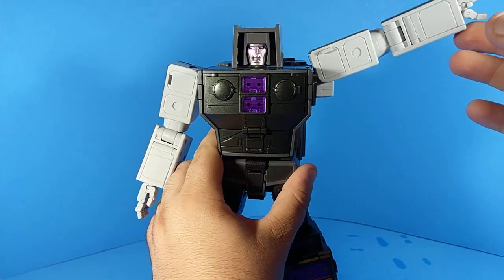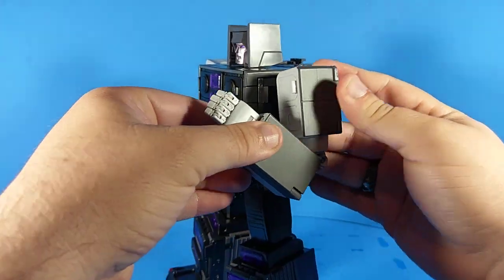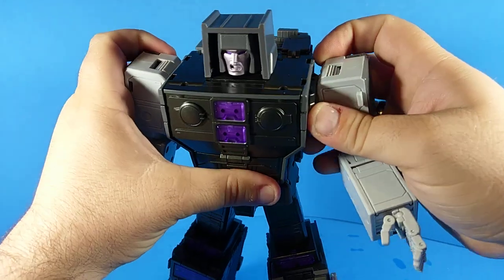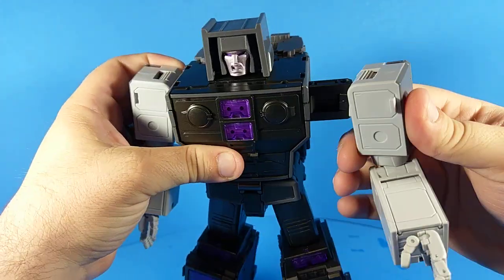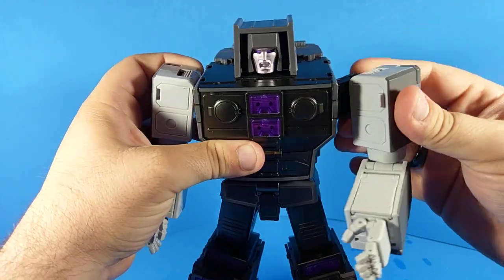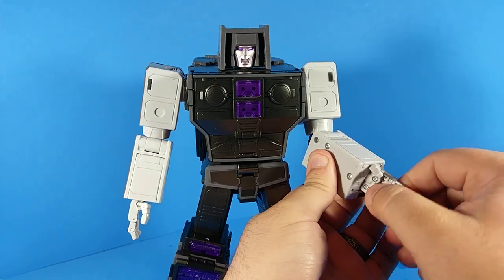Nice ratchety click out there, just above tree pose. Single joint at the elbow, but it's got pretty deep bend. Bicep swivel here. Oh, he does have, you can unpeg this and have like a butterfly joint. So that's cool. I mean, you can totally extend his arm out. But yeah, you can have like a butterfly joint. That's swanky.